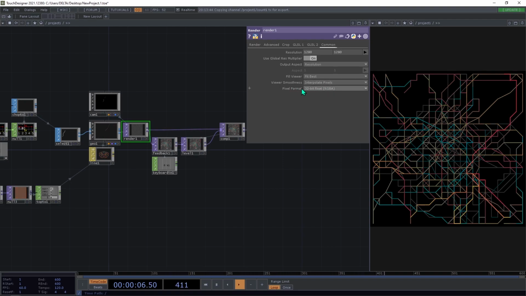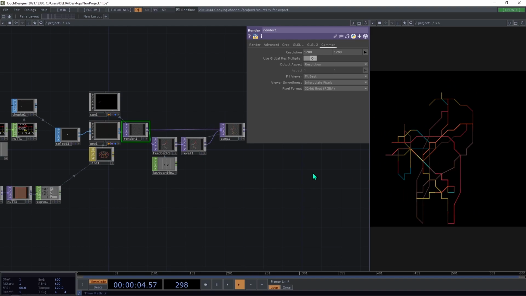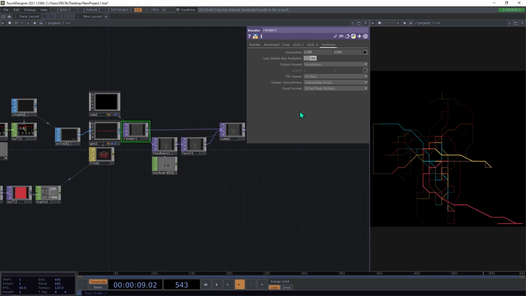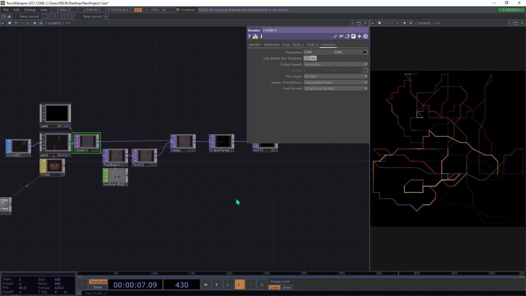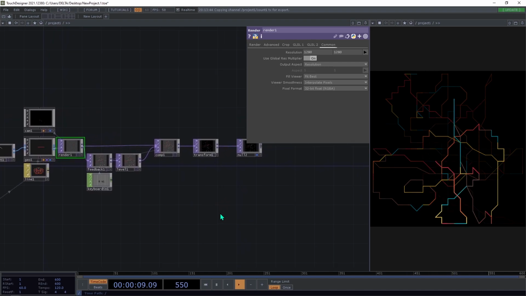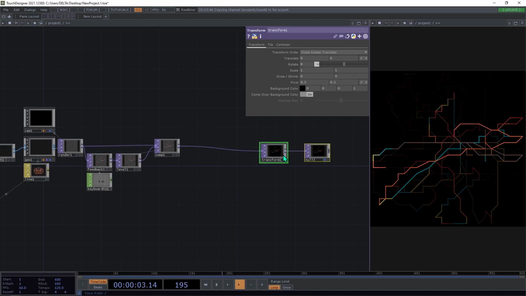If you change it to 32-bit float, and I reset this, you won't be seeing those trails after a certain time. So this is a good practice for values closer to 1. You can see it's already disappearing. That gives another kind of dimension to our sketch.